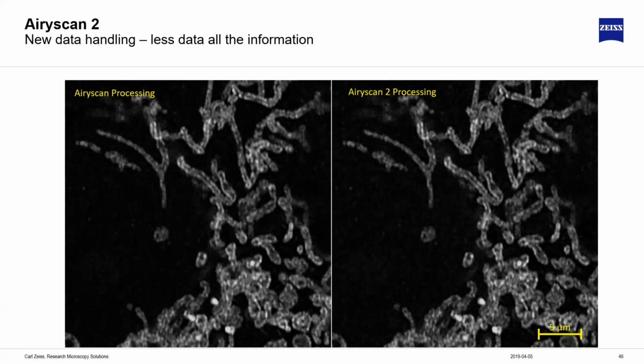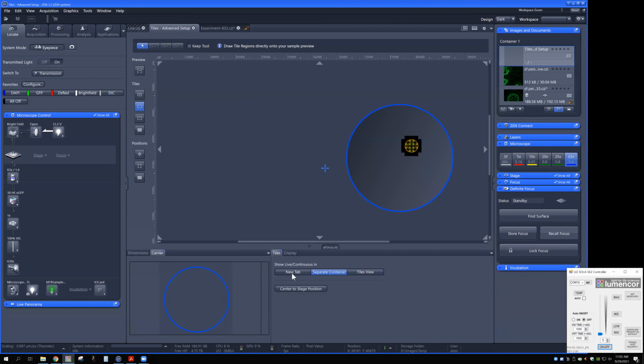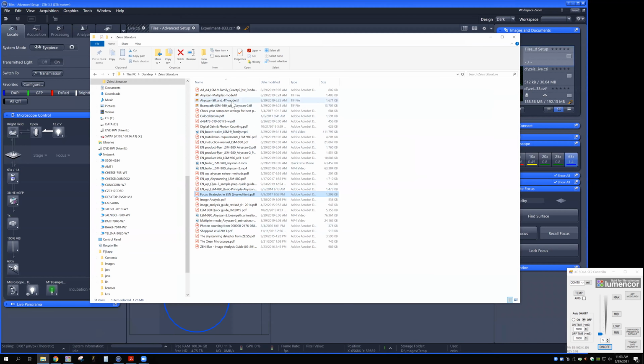Any questions so far? I think I'm going to try to load up those 2 different multiplex movies before we keep going, and then we can jump right into Zen again, unless somebody has any questions to ask. All right, I believe I have these here.